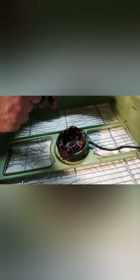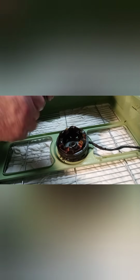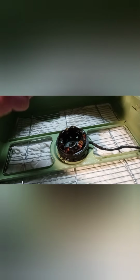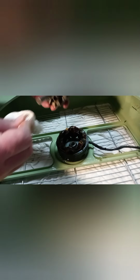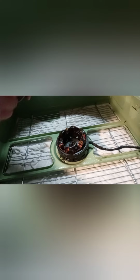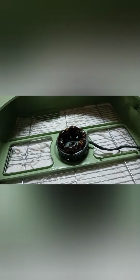I think there's another way that you can do this. I'm not exactly sure if it's the right thing to do to clean these down with soap and water, but basically how I've been doing it for all the time that I've had this thing, or any of my other fans for that matter, is just cleaning it down with an SOS soap pad. It works pretty good. It removes all the grease and the sludge and whatnot. Gives it a smoother surface. Okay, now the front bearing is clean. And we're going to put that to the side.